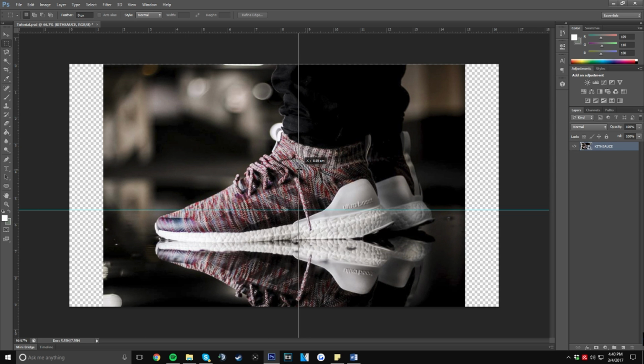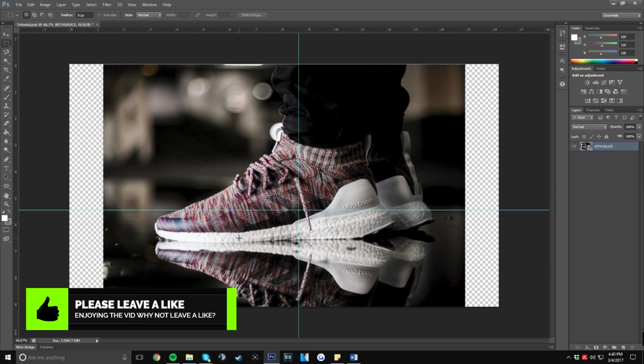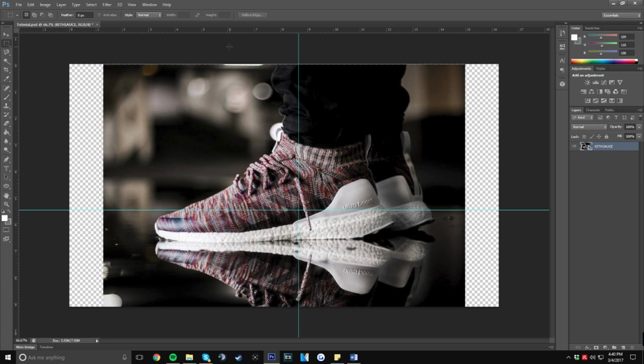So as you can see, I can just bring this down, and these blue lines don't show up in the final picture, so you can use them when you're making the picture, but then they're gone when you actually export the picture into a PNG or a JPEG. And to get rid of those, all you have to do is go up here, click on the move button, and then just move them out if you don't want them anymore. So that's all I have to do, and now they're gone.